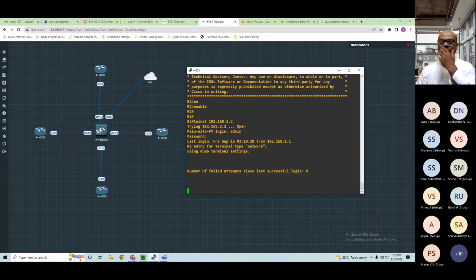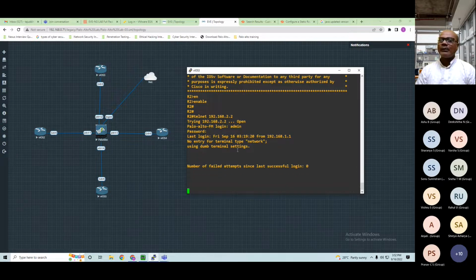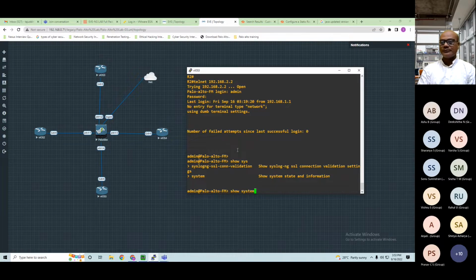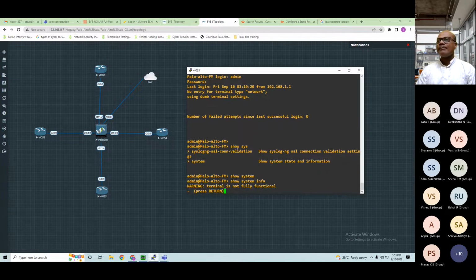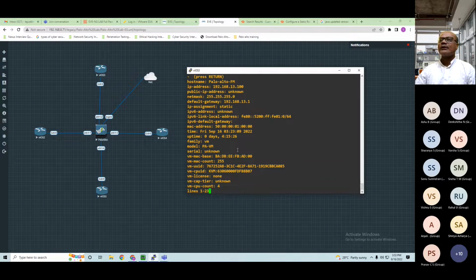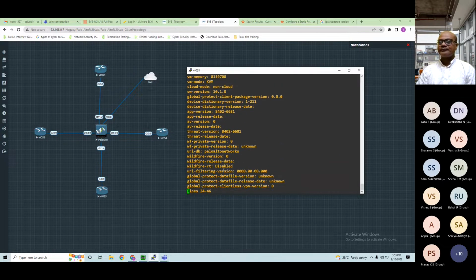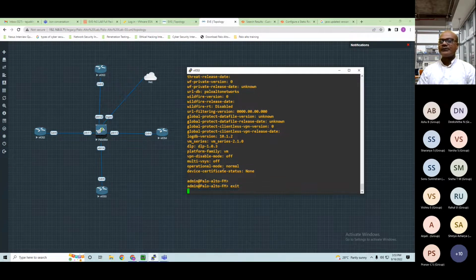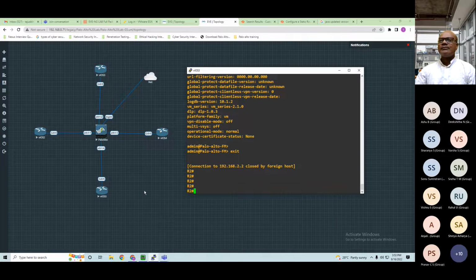So now I can log in to my Palo Alto firewall from here. You can see, show system information. Okay, the same information is showing, right? So we can exit from here.